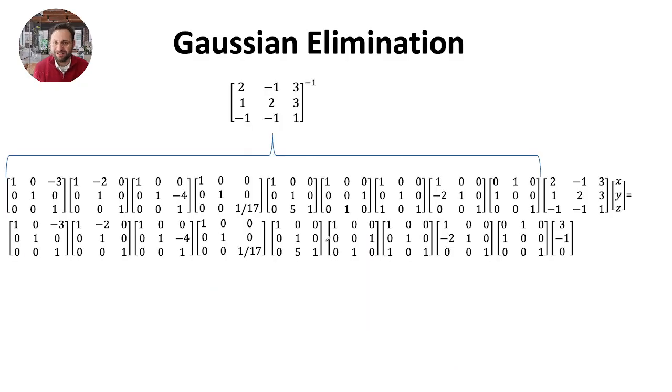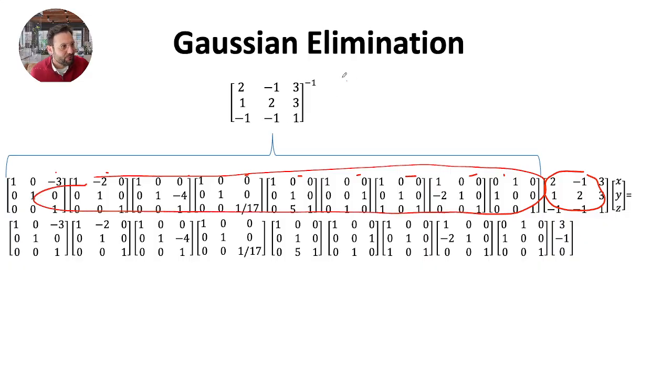And finally, why did I show all of these elementary operations? See, we did 1, 2, 3, 4, 5, 6, 7, 8, 9 different elementary row operations to get this guy into the identity matrix. So if getting this guy to the identity matrix can be done with matrix multiplications, then the product of all of these matrices has to be the inverse of this matrix.